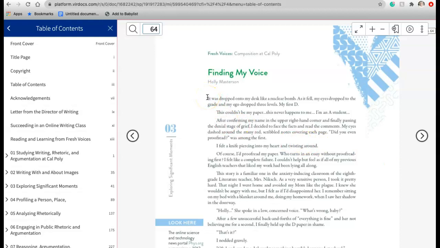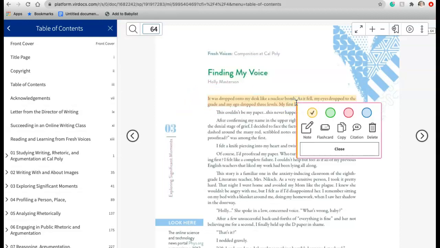One is that, say you want to highlight this hook. Once you highlight something, this really helpful tab pops up, and you can do a variety of things. One is you can add a note. I want you to get used to using this feature. It's very helpful. What I recommend doing is adding a note for every paragraph and summarizing the paragraph in your margins, and that's going to help you really prepare for the quizzes quickly.